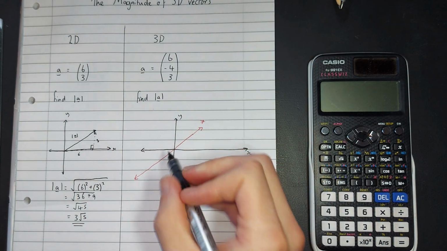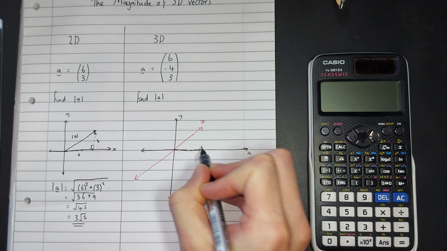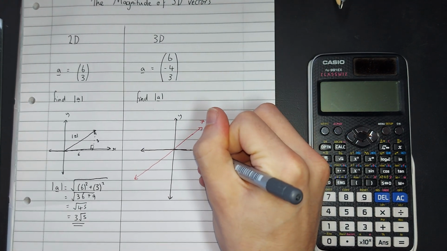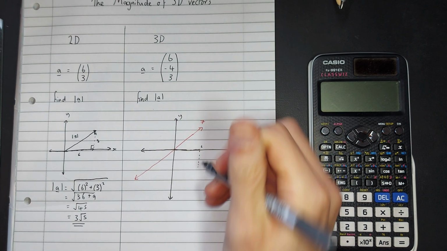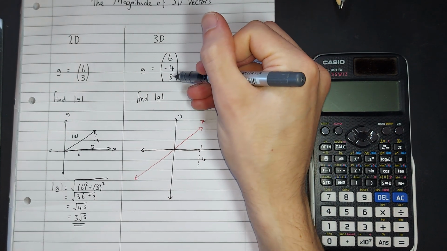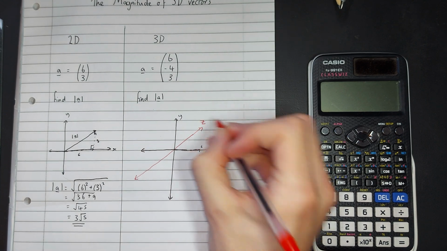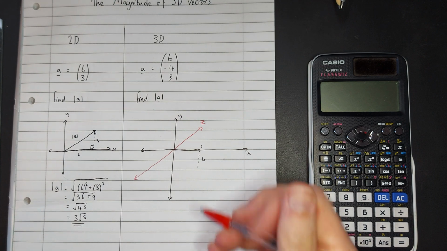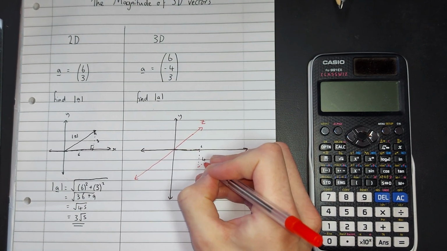We have 6 to the right, so it's going to go along 6. Let's say this is a 6 here. Now we're going to go down 4. This 6 was parallel to your x-axis, and this 4 is going to be parallel to your y-axis. And now, to make that z a bit clearer, we're going 3 in the positive z direction. So let's say positive z direction is going into the page. I'm going to add a vector of 3, and I've done it in red because we're going into the page.